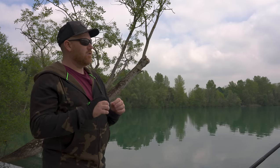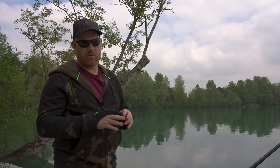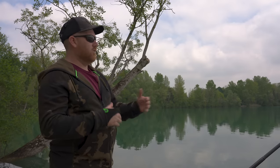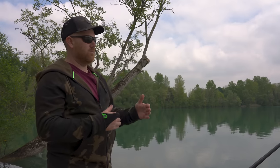However, there is no better way of finding out exactly what you're fishing on than leading out yourself. So grab a bare lead and you're going to be casting around. We all got different abilities. If you can only do 16, 17 wraps, then find yourself somewhere comfortable at that range to do it.